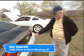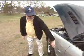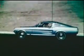Like cleaning off this trunk panel here and putting myself a little pony just to individualize it a little bit. This badging, by the way, is from the 67 Mustang. My first Mustang that I had was a 67 with the 390 big block in it. It was a GTA. So I stole that since this one is an automatic as well and decided it fit on this car too. Whether the cars and owners are young or old, everyone's proud to be part of an American icon.